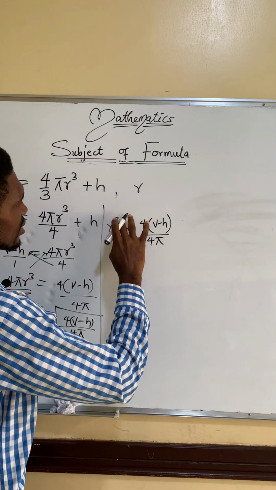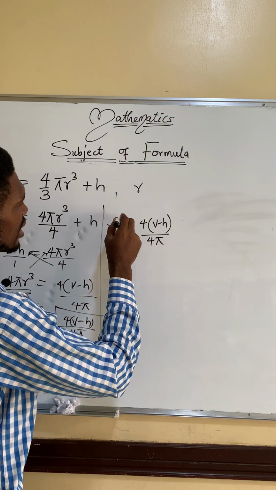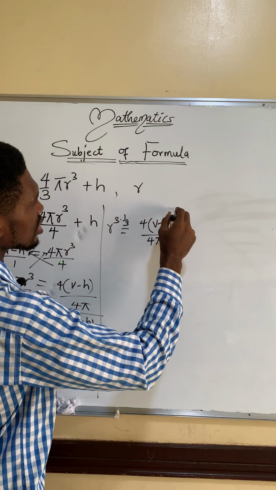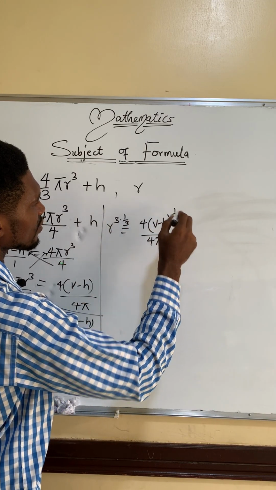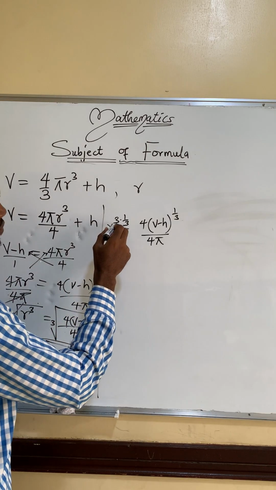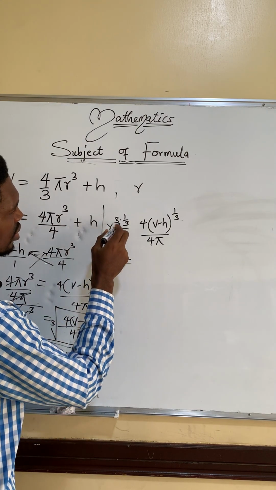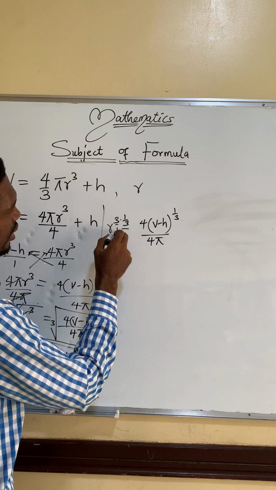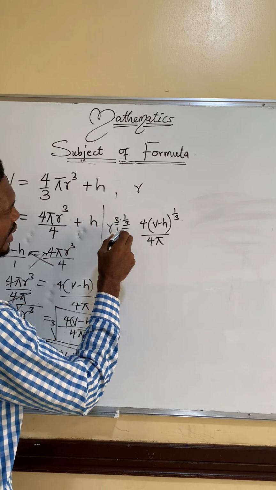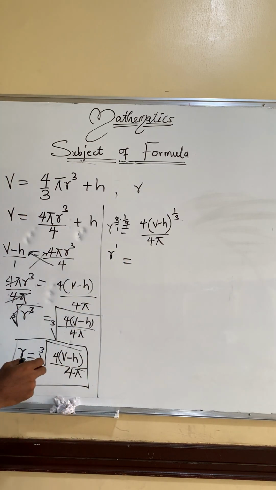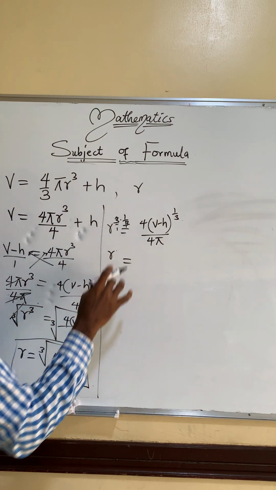Now what we do is that we multiply the powers, this power here, by 1 over 3, right? We multiply by 1 over 3. We must do this one too as what? 1 over 3. So we have R is equal to, this is 3 over 1 and 1 over 3, right? So 3 will cancel 3. So what we have left is R raised to power 1. But R raised to power 1 is the same thing as R.